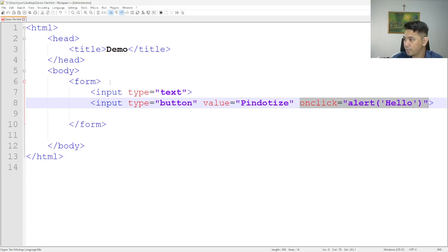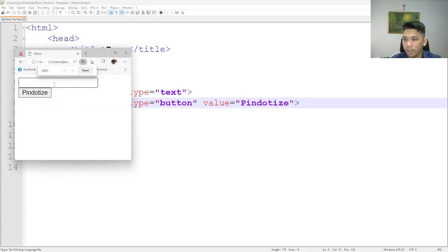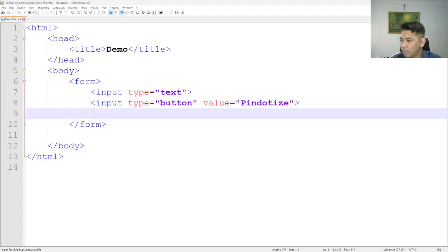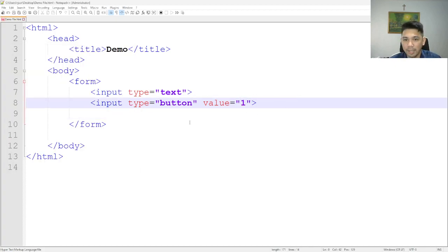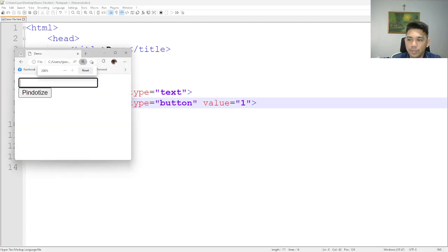Let me remove first this onclick. Okay, we have our text box. And let me change the value to 1, just like in the example. So what I want to happen is whenever we press the button 1, a value 1 will appear on the text box.